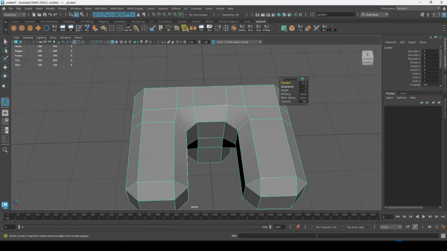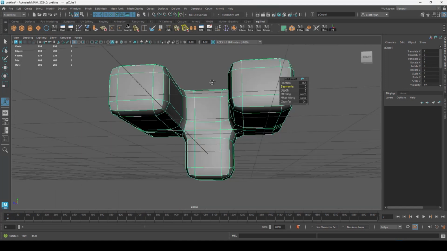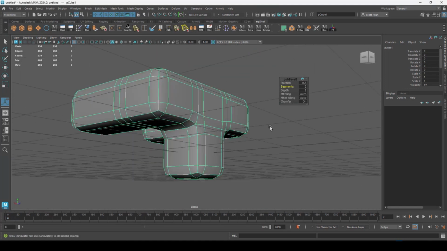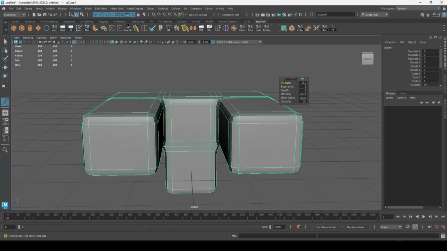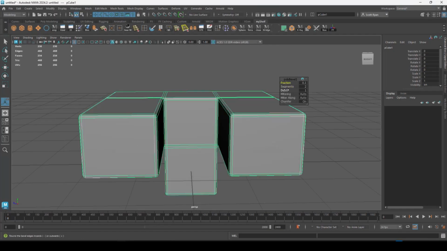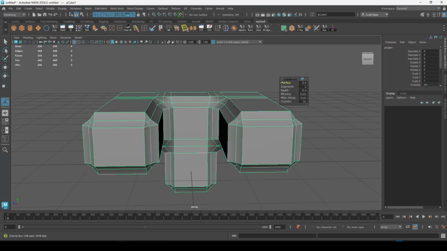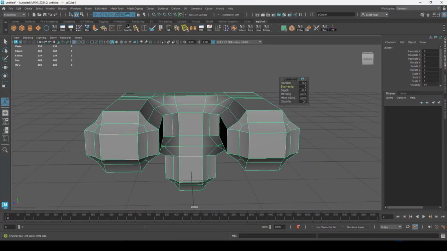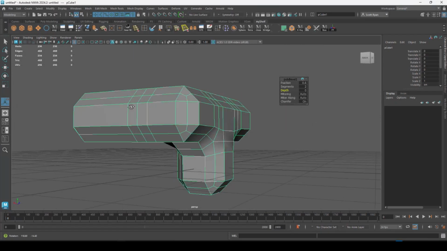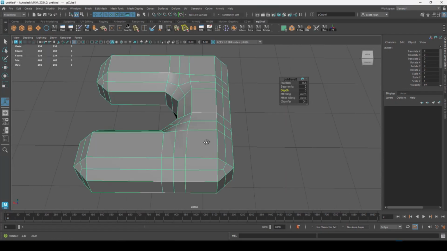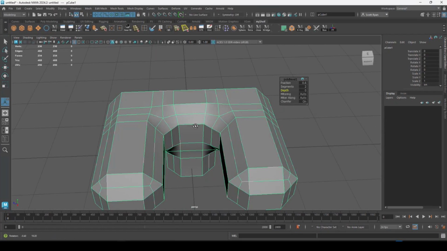And then add a segment. You can see slightly better results from that. There. And you can always go back and flatten out the parts that you don't want to be beveled afterwards.